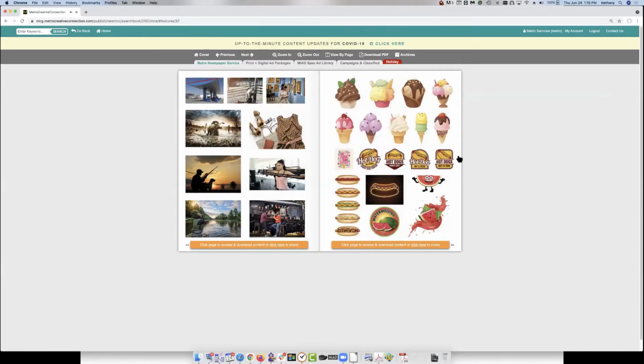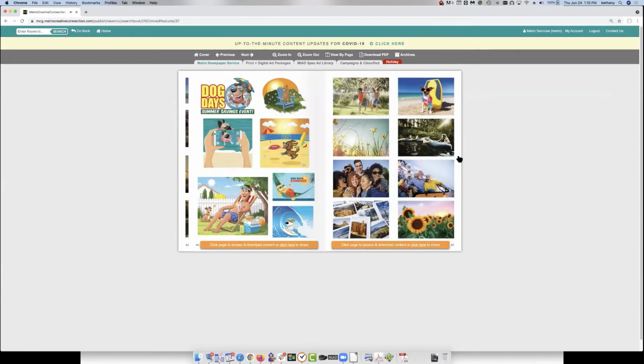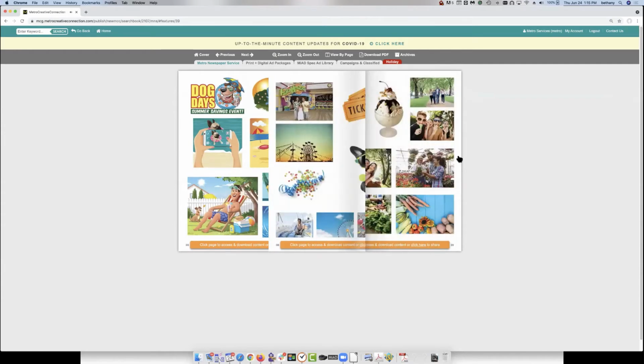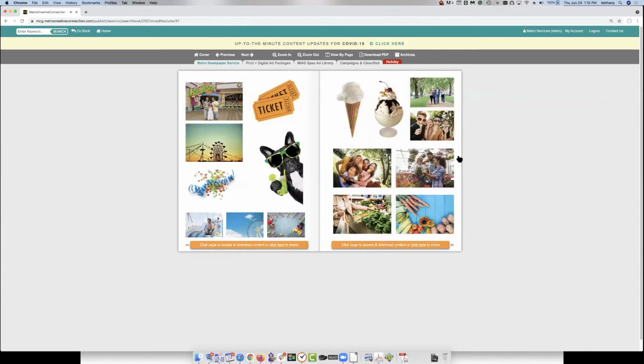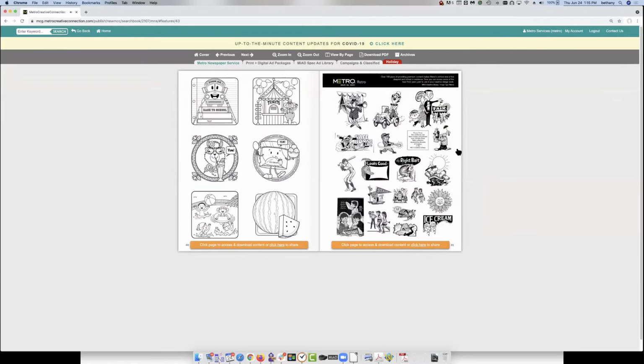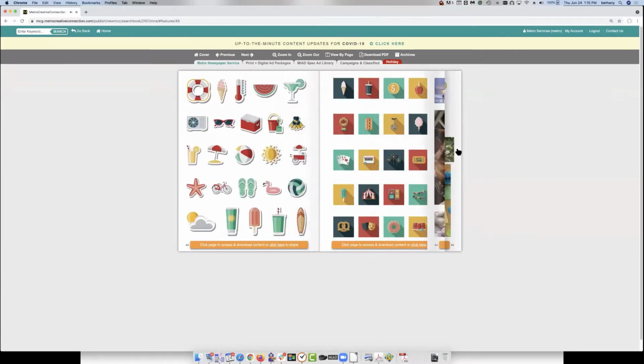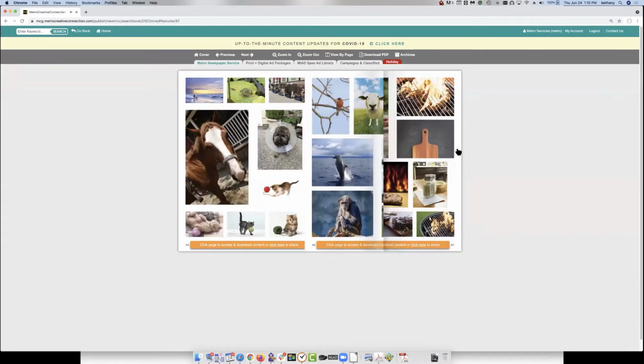So this comes out once a month. You get an email and a pop-up to let you know when the issue is ready. So just pop in here, look through it, get some ideas, because you may not have realized that you need a dog wearing sunglasses drinking a fruity beverage until you saw it on the page here. And then now you need to find an advertiser to put this dog into an ad for, because he just needs to be seen. Coloring panels, retro content, icons, just so much gorgeous stuff here.